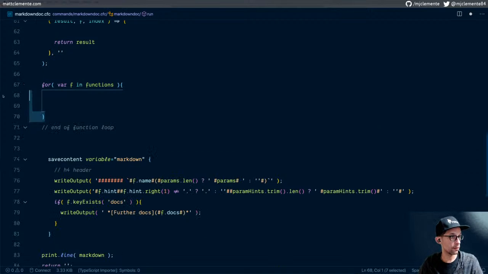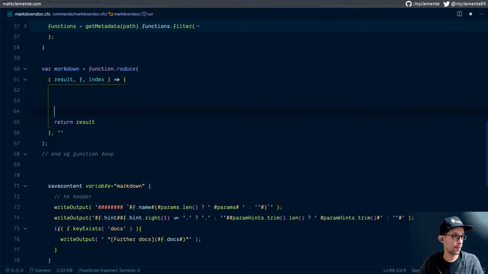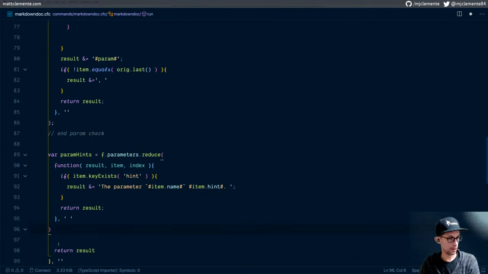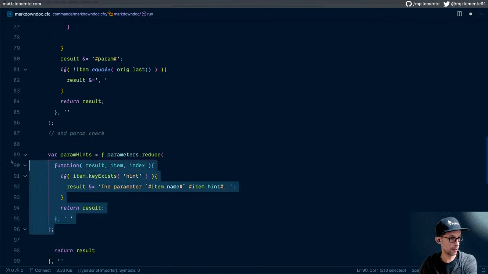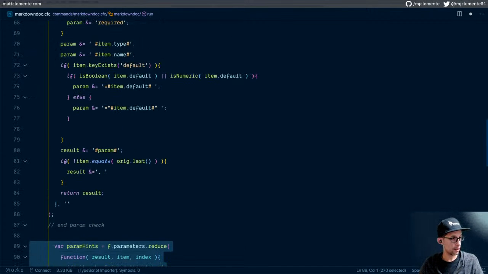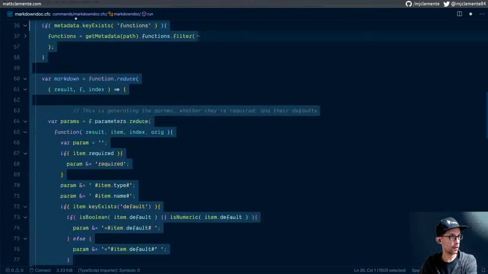Get rid of that. Remove this. All right, so this is now going to happen within here. Got to adjust my indentations. Let's line that up with the return. What do we got here?